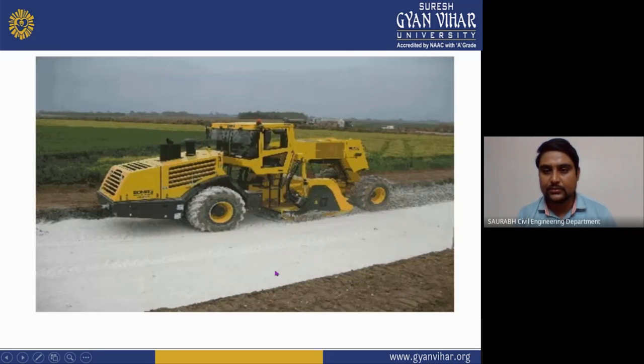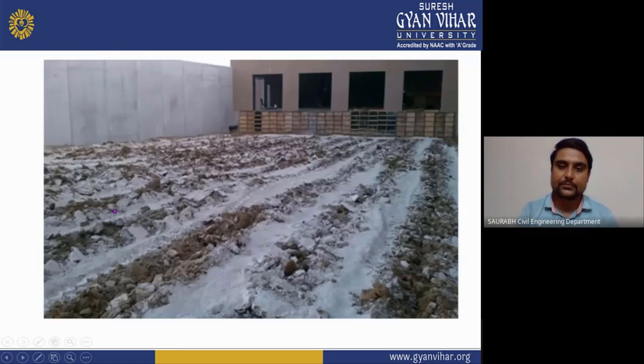So this is the roller by which we can do the soil stabilization by adding lime. Here you can see there is a white color, which is your lime, mixed with the fly ash, and then we have to mix it with the water and your soil bearing capacity will be improved here. Now, as you can see, this is also a method of improving the soil bearing capacity by soil stabilization.